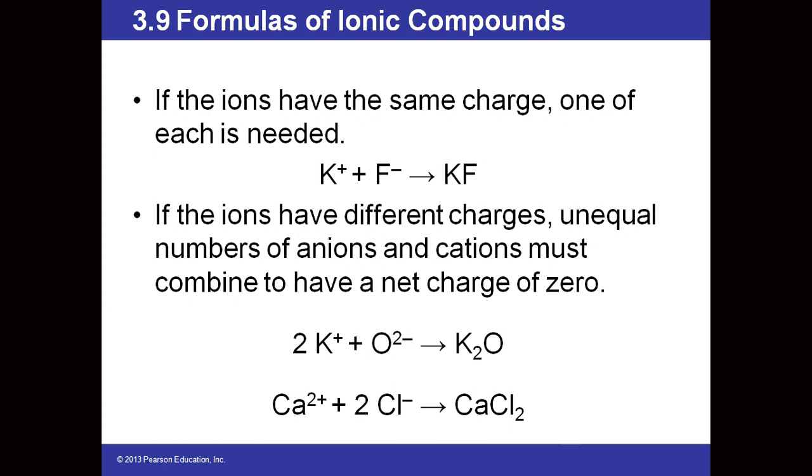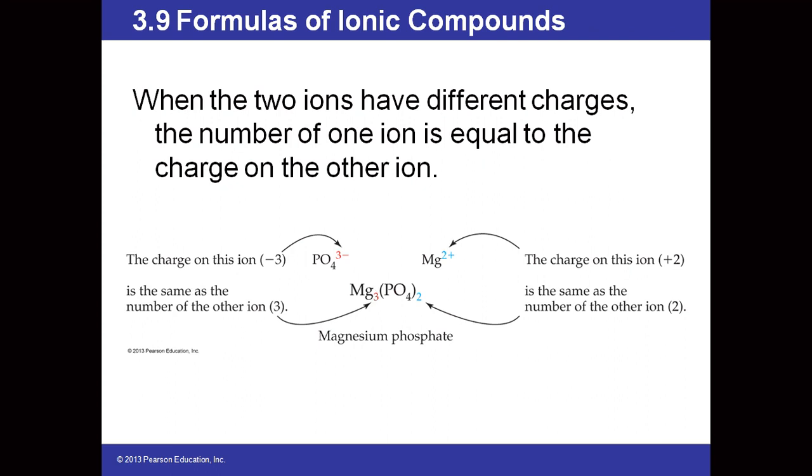Now, if the ions have different charges, unequal numbers of anions and cations must combine to have a net charge of 0. So if you look at these examples, you have calcium 2 plus and oxygen 2 minus. They go through this charge balancing, which in a more colloquial term is called drop and swap. If you notice, the charges in the superscript essentially switch to the subscript. The 2 from the oxygen goes down to the subscript of the potassium, and that +1 becomes just a regular 1 in front of oxygen. Likewise, if you look at the calcium 2 plus and the Cl minus of the chlorine, you end up with calcium and Cl2. And again, highlighting what I mentioned, being able to do this is not as dire as one would imagine when it comes down to identifying compounds.